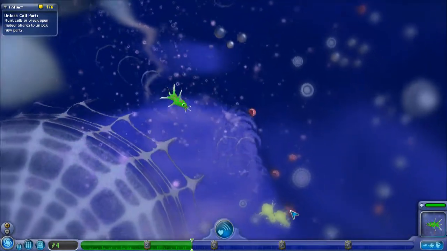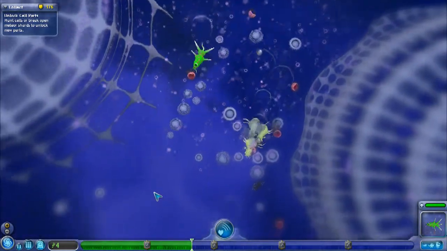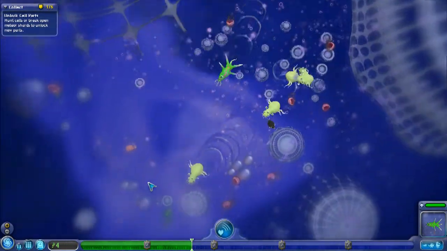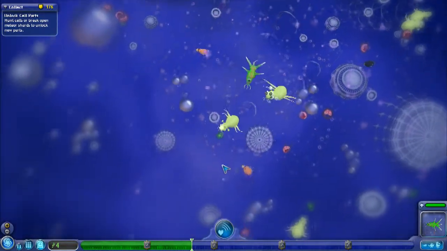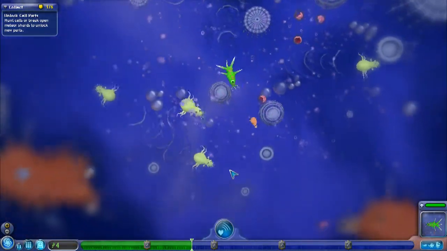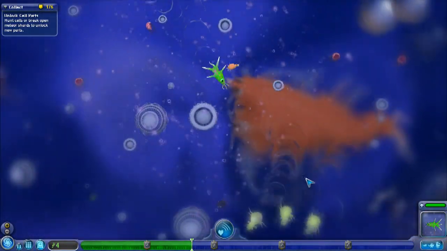What the hell was that? Not sure if that picked up in the recording. Where's all the vegetation? Holy shit. It's like if you play carnivore, there's too much vegetation and too little meat. And then herbivore, it's the complete opposite in the cell stage.